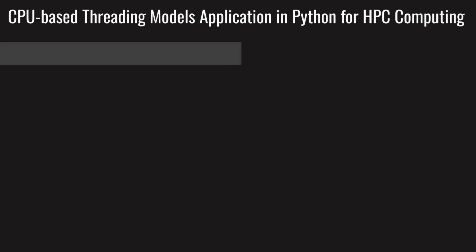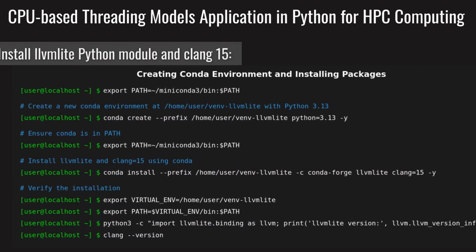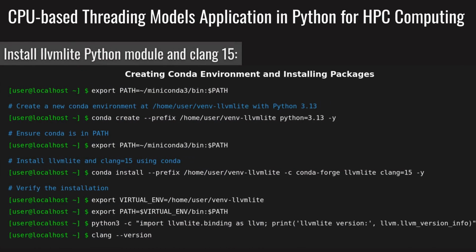The last installation step is to bring locally the LLVM Lite Python module together with a compatible Clang compiler version. That is required for the translation of C code into LLVM intermediate representation text. Here, Clang will not be used for compiling binary code. Currently, the latest LLVM Lite module needs a compatible Clang, which is why we provided the version number.